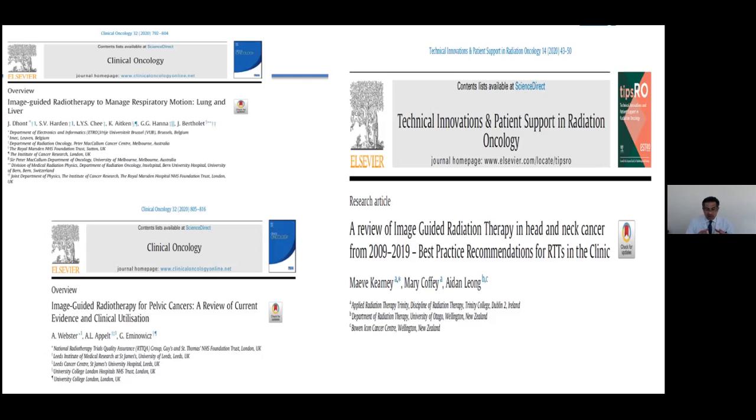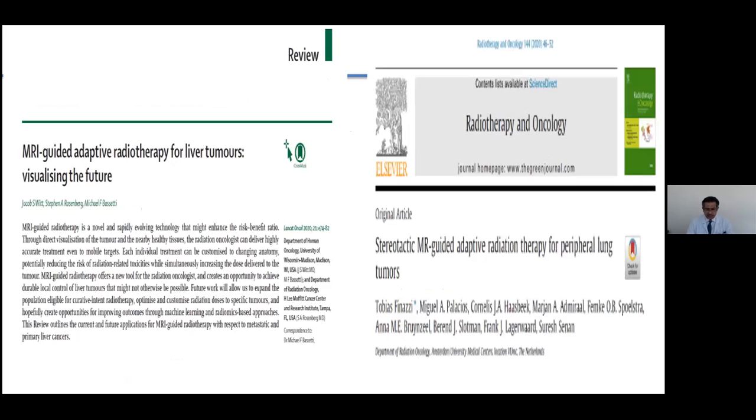They all agreed on the importance of image-guided radiotherapy in delivering radiotherapy accurately with fewer side effects, especially when we are talking about SBRT, hypofractionation, or dose escalation. So we really need tools to target the tumor with fewer side effects to the organs at risk around. And there is also a new 2020 publication about the use of MRI-guided adaptive radiotherapy in liver cancer and in lung cancer.